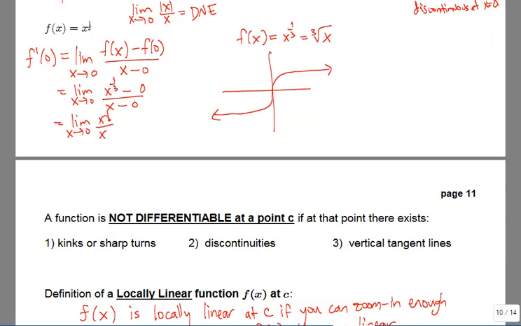Now let's use a little bit of our laws of exponents here to simplify this, because we have x's on top and bottom. So we should be able to combine those x's into a single x term. Since the power on the bottom is an implied 1, if you have the same base on the top and the bottom, what do you get to do with their exponents? You get to subtract. So if I subtract 1 minus 1/3, that's going to give me 2/3. But that answer has to stay in the bottom where that bigger power is. So in other words, x to the 1/3 over x reduces to 1 over x to the 2/3.